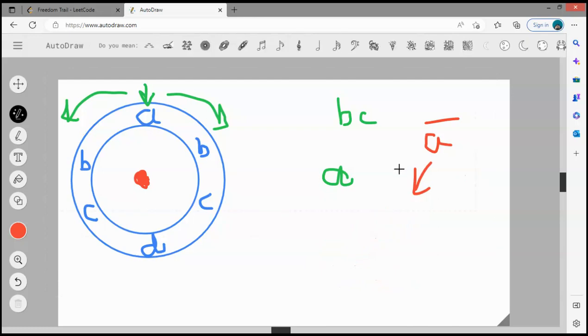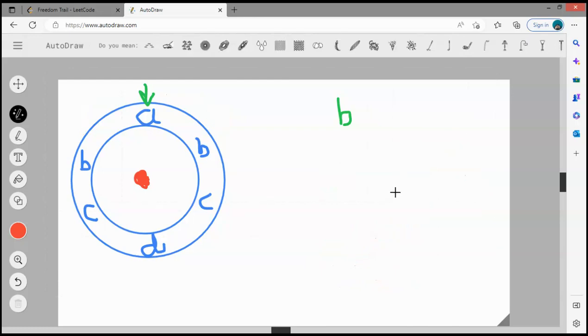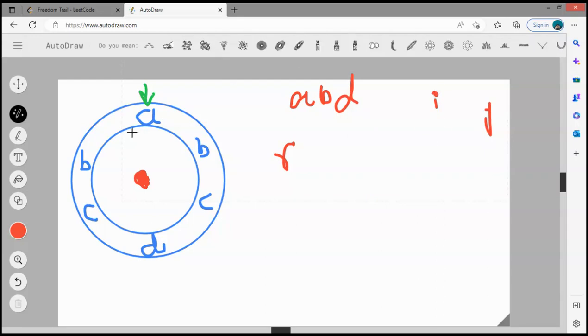So now there can be multiple situations. The first is, let's say my ring is A B C D C B, and my key is A B and D. So first scenario is, I'll have an index I and J. I will be pointing to index for the ring, sorry, and J will be pointing for the key.